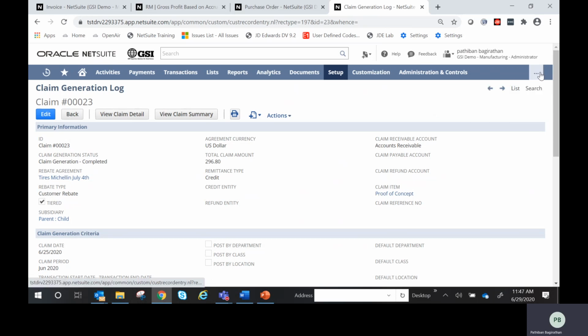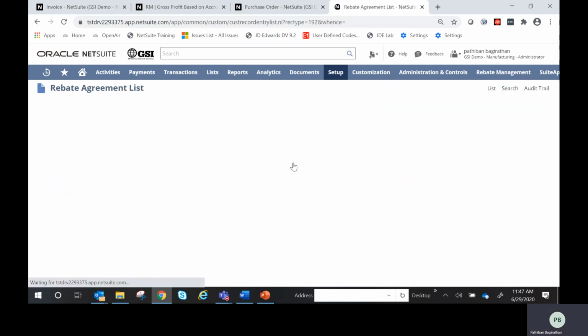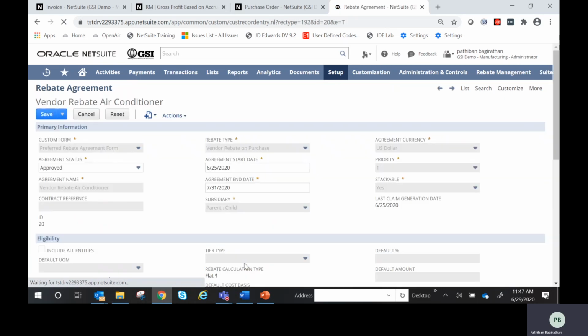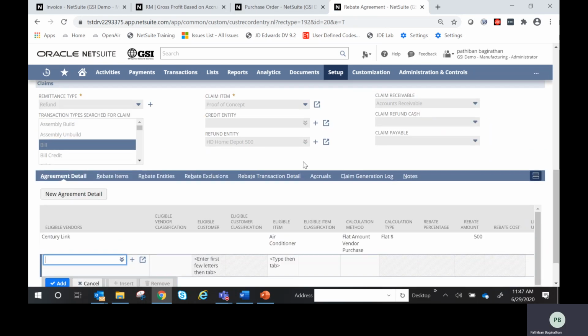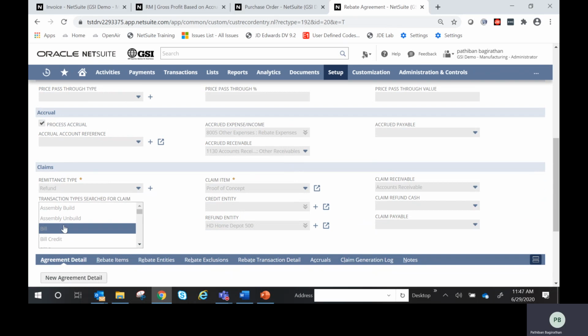So let me go back to our rebates again, rebate agreement. And we are going to look at a vendor rebate on an air conditioner. So here, let's look at this. On this, we have the same details, but we're not doing the tiering here. What we're doing is a refund on a vendor bill.